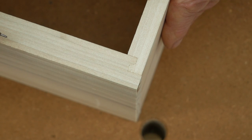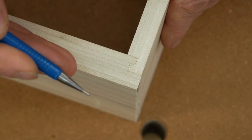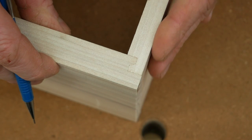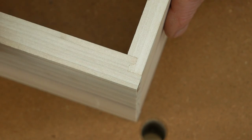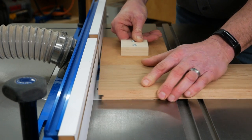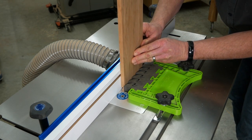This is a good fit, but if the parts don't mesh together, it means you need to raise or lower the bit a little bit and try again. And if the parts don't line up on the outside, it means that you need to move the fence in or out a little bit instead. Once you get a good fitting test joint, go back and use those to set up the bit for making the cuts on your actual drawer parts, because they'll confirm exactly how the bit needs to be set up for each cut.